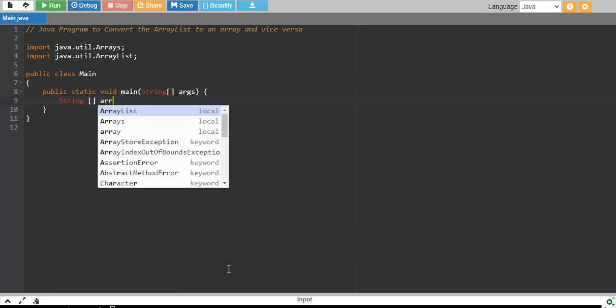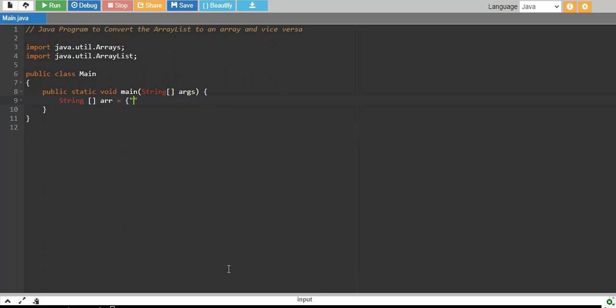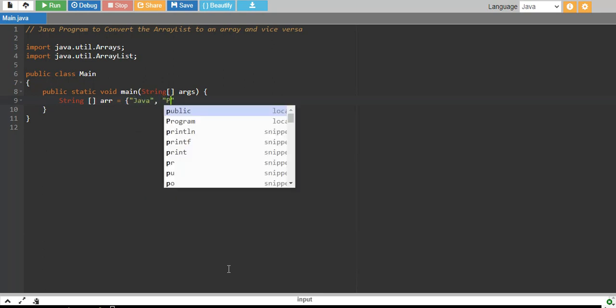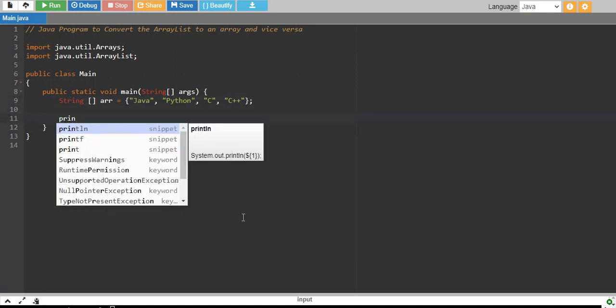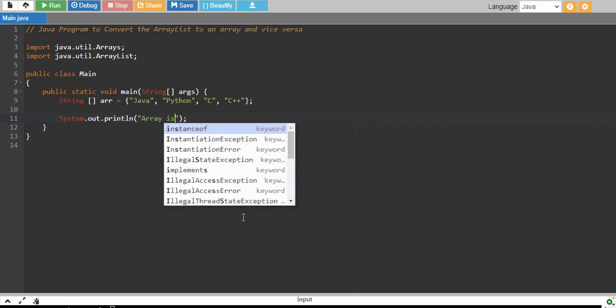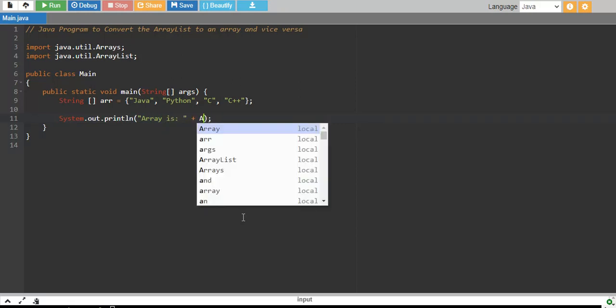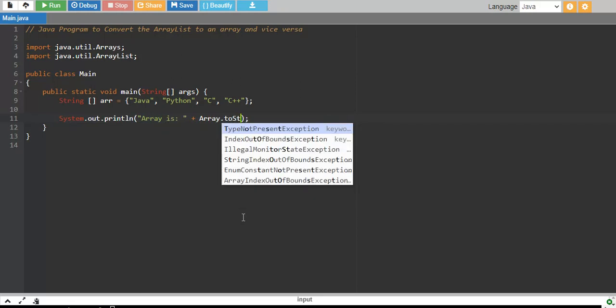This array has elements, let's say Java, Python, C, C++. So basically we have four elements in our array, and we print that our array is, and we call the built-in function toString, and we pass our array.